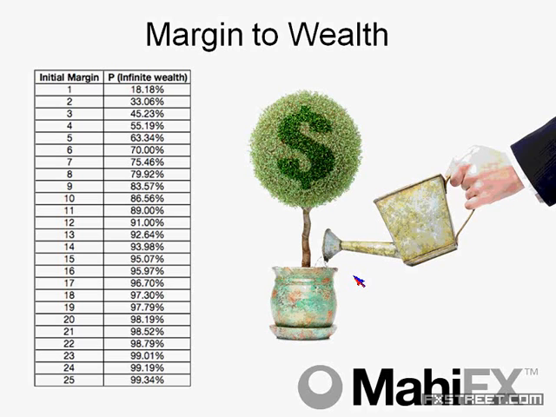I'm being asked if 25 is 2.5% or 25%. The way in which this is represented in the table is that 25 is your initial bankroll. So in other words, you have 25 units of bankroll and you are taking 1 unit of risk. You're prepared to risk 1 over 25 on each trade. So, 1 over 25 obviously is 4% of your bankroll.